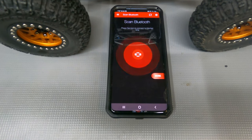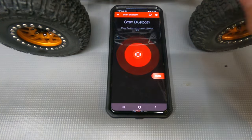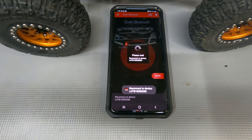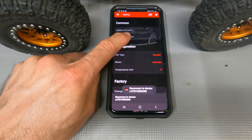All right, guys, I wanted to do a quick overview of how to set up your Furitek Furicar app with your UTB18 ESC. So we've got the app set up and turned on. We're going to turn our ESC on. You're going to hear it chime, and then it's going to show the vehicle. We are going to select it.